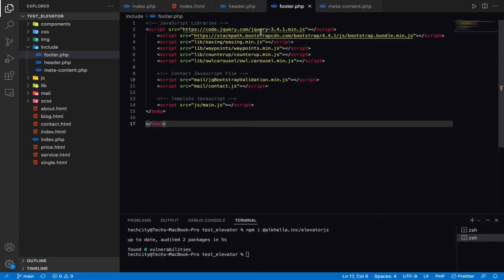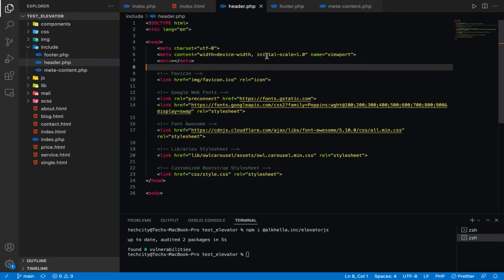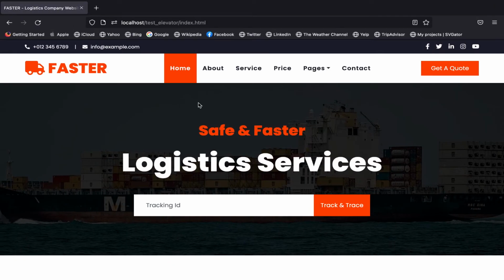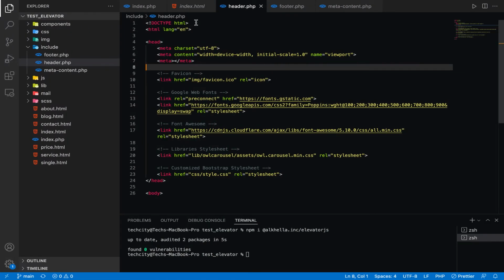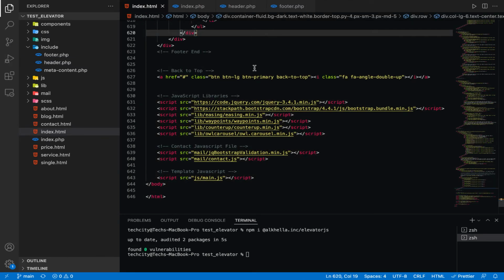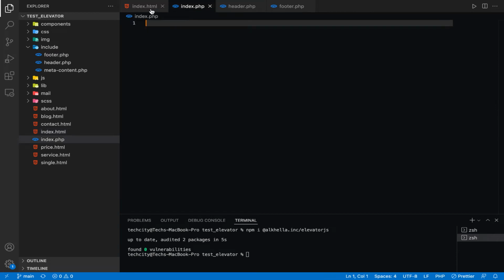Now it's okay. So what can I do? First of all, we copied the header HTML and footer HTML, and now we need to include them. We will include them later, but now we just remove the meta. In index.php we need content. I will explain it. We are just renaming index.html to index.test.html.